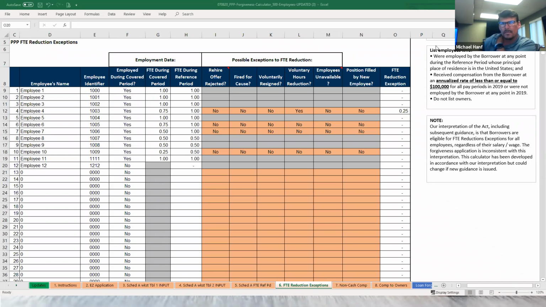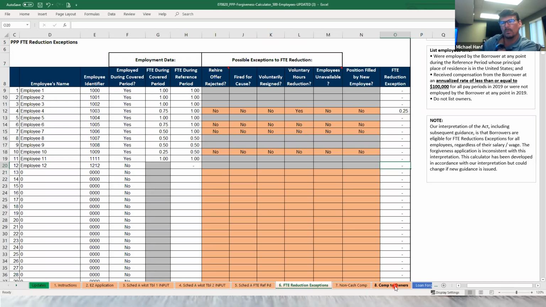This is a concept that got really confused from the very beginning. When the CARES Act first came out, everybody read it and said, oh my goodness, independent contractors count as it relates to salary. They count as our salary cost. And then when we finally got clear on what the SBA and Treasury meant, what the CARES Act really meant, it meant those independent contractors are able to file for a PPP loan themselves.